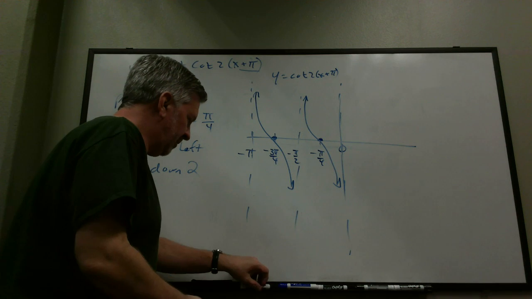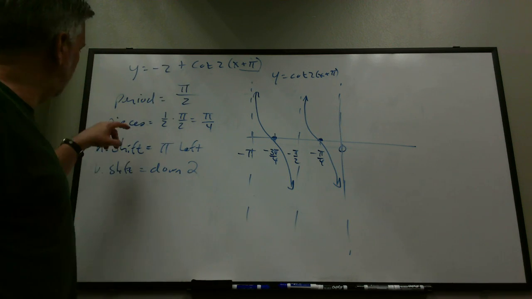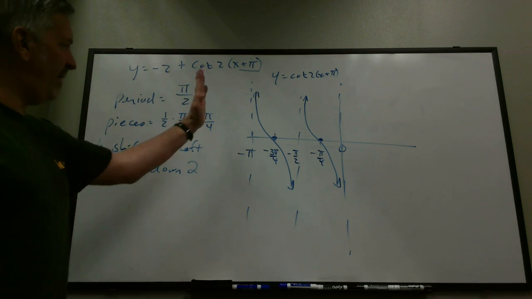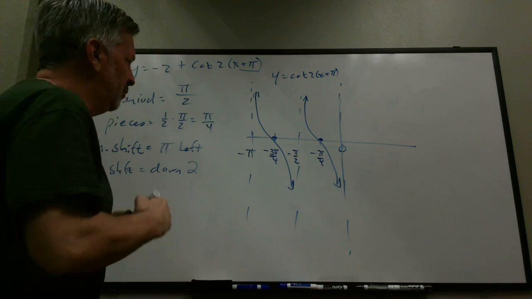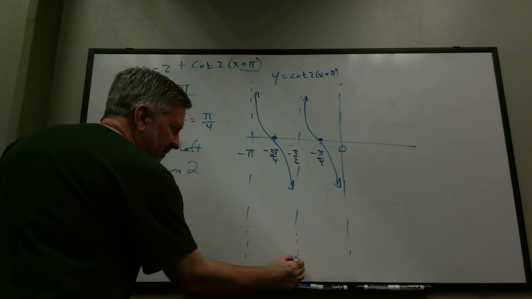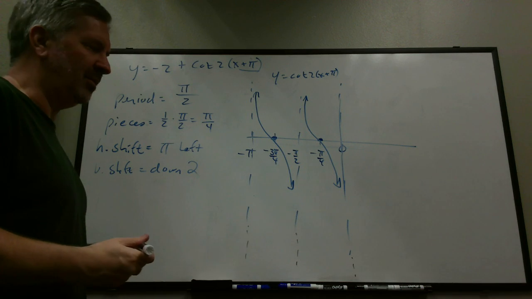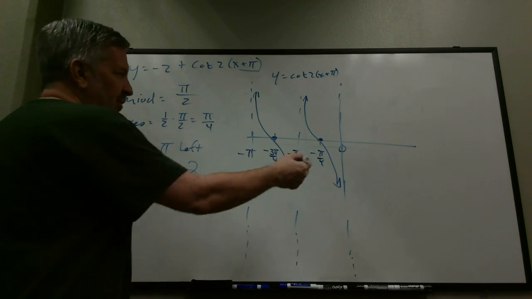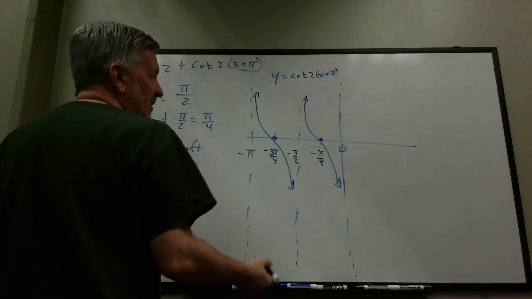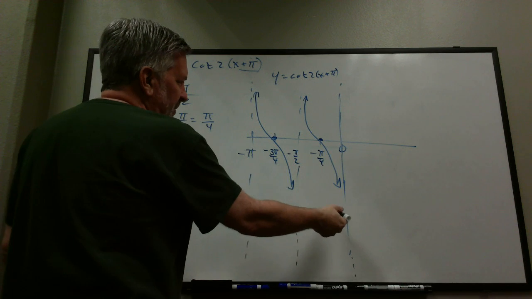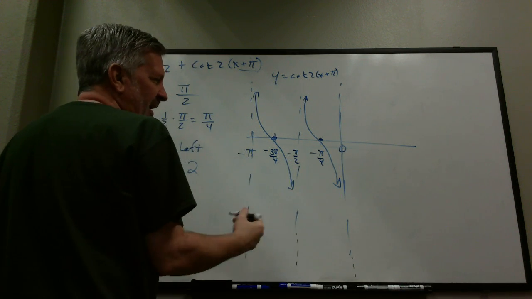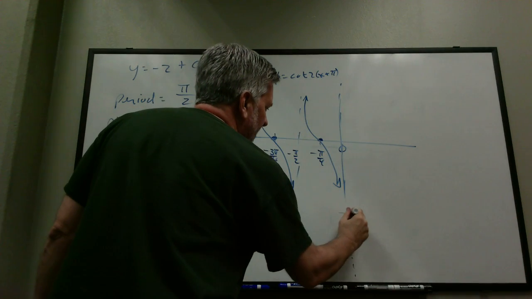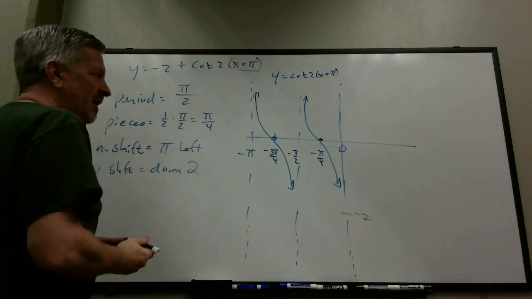Okay, so now let me put the vertical shift in here. So we need to go down 2. Now if you have a vertical asymptote and you shift that down 2, it's in the same place. Now you may have to extend your vertical asymptotes. Maybe you didn't make them long enough, right? So I'm going to put a scale on the y-axis. I'm going to move this down 2. Now you can exaggerate. Don't put the -2 here, because then you're going to be right in the middle of all your writing. Let me put -2 down here, just to exaggerate.